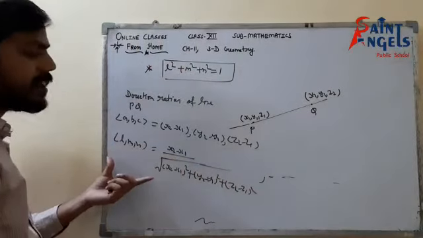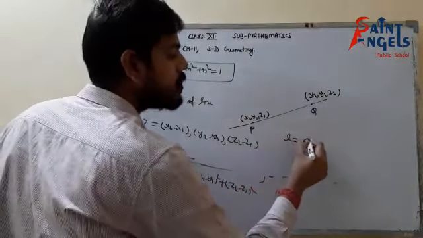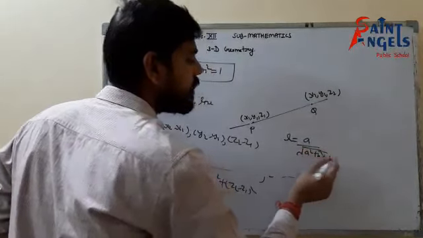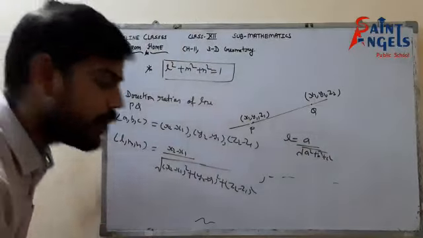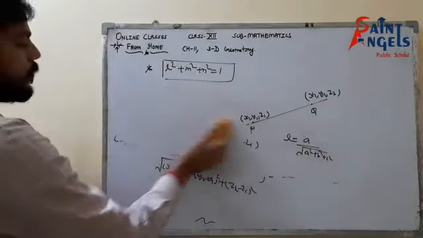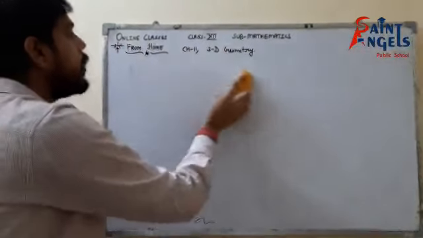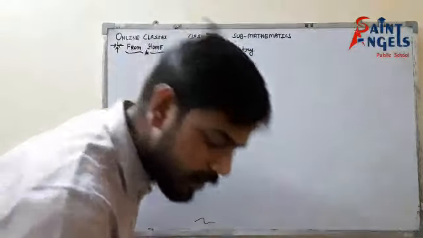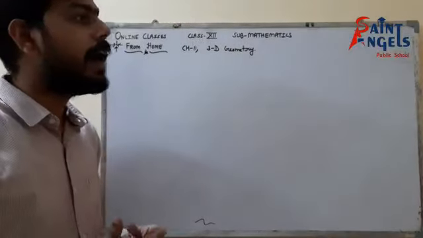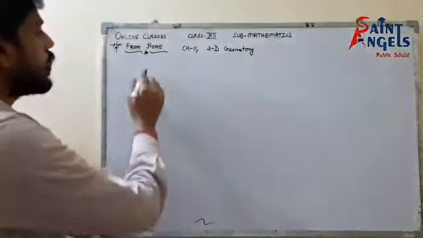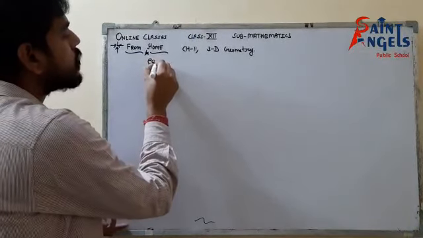This is the relationship we have already studied: l equals a upon the square root of a squared plus b squared plus c squared. So there is nothing new, you are already aware of this. Now what we are going to study is very important. Now we will start the straight line in 3D geometry and discuss the different equations and forms of a line. So now we are going to study equations of a line.